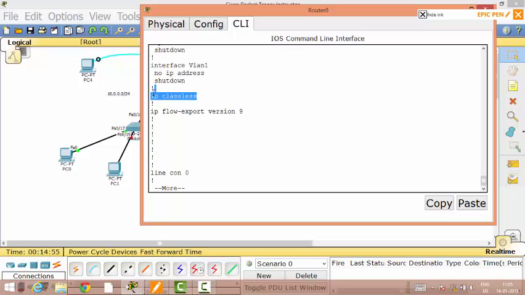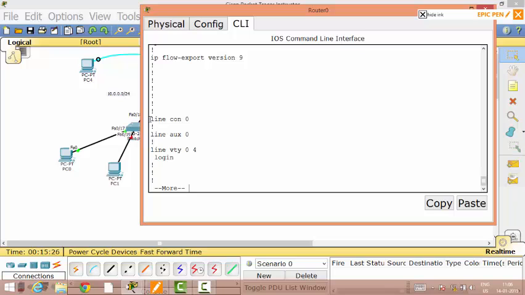IP classless. Yesterday somebody was asking, I was using a class A address with a /24 mask because this operating system is capable of understanding classless addressing. Okay, that's why ip classless has been mentioned. That means it understands that a 10.0 series IP address can have a /24 mask. Are you getting my point? Okay.